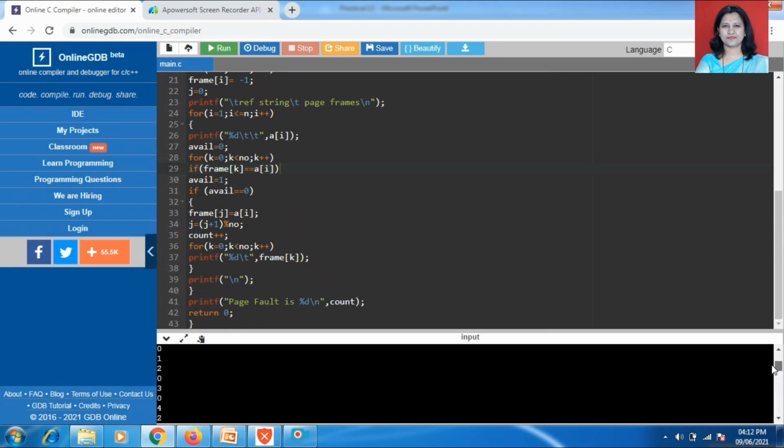Likewise we have seen the actual example also in the presentation. So this is how this algorithm will work. That is about our page replacement algorithm. You have to execute the same program and see how the output comes. You can take a different example also, first solve it and check it in the program also. Your page fault rate must match over there.